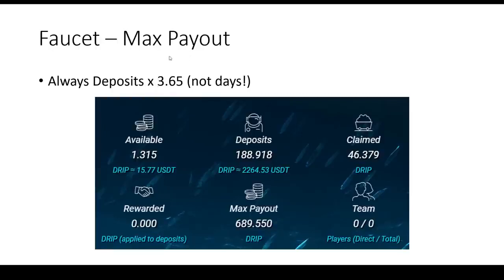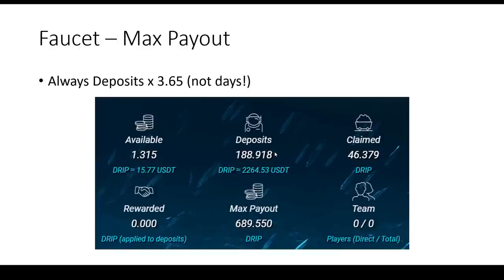It is not days. The max payout, and look, you can do the calculations yourself. Take the number that you have in deposits, multiply times 3.65. You will always get your max payout number. If you take this number, multiply times 3.65, you will arrive at this number.